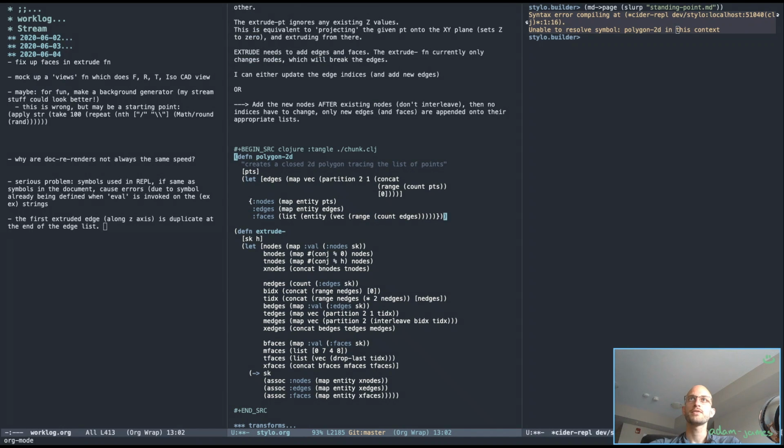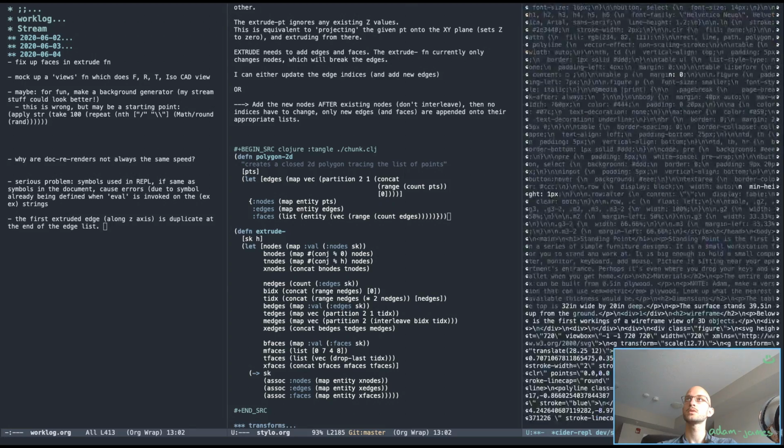Yeah, so save that. So I haven't loaded this chunk namespace into my REPL, but it should now work.